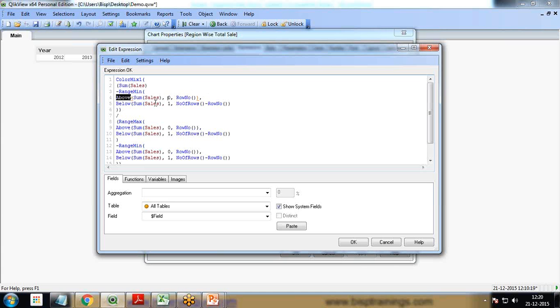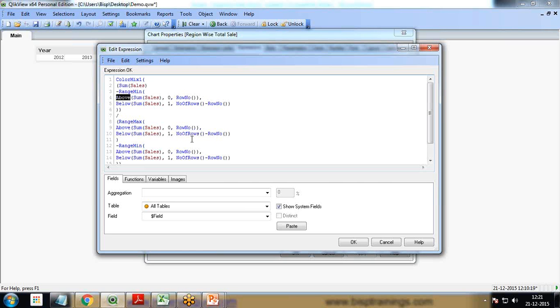In a similar way, we have above and below, so I just wanted to get what the range is at the below one and what the range is at the above one. This also defaults to one and returns only one value. If there is more than one row, then we need to use a range function to handle the values. So if it is returning more than one value, we use a range function, by passing the value 0 as the start row and using the row number function as the number of rows, the above function returns all the values up to the current row here.